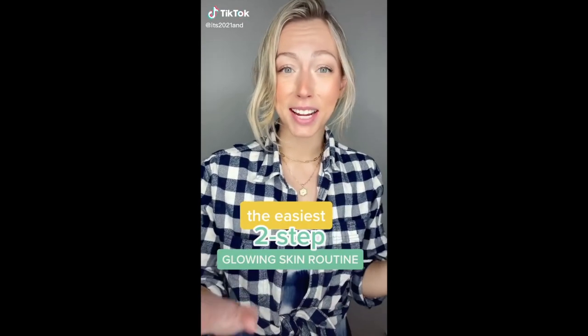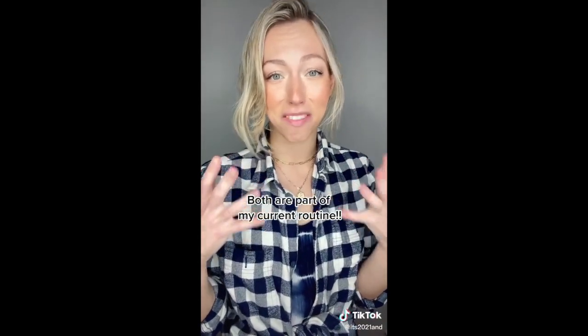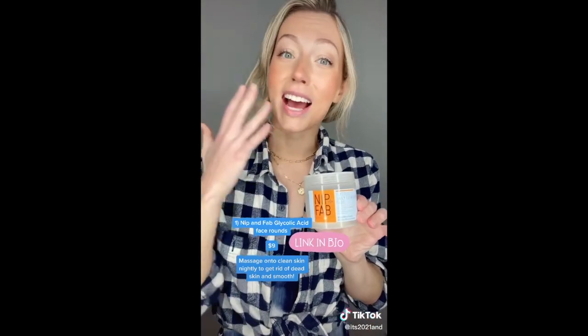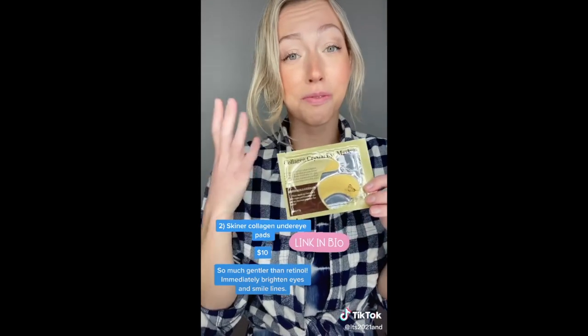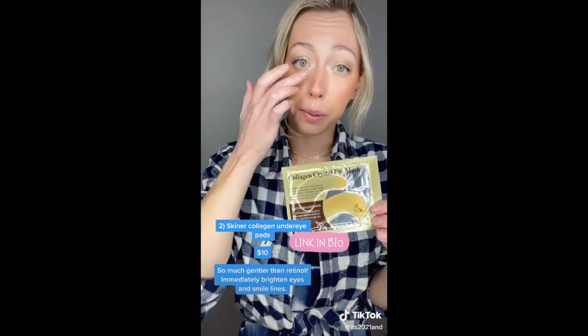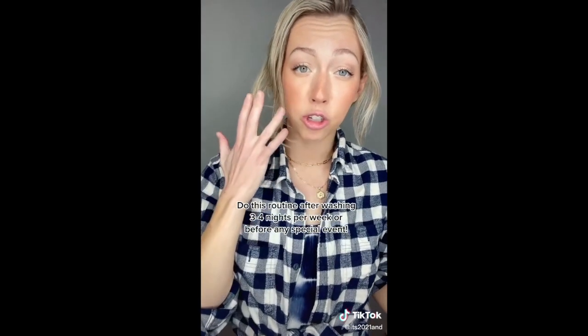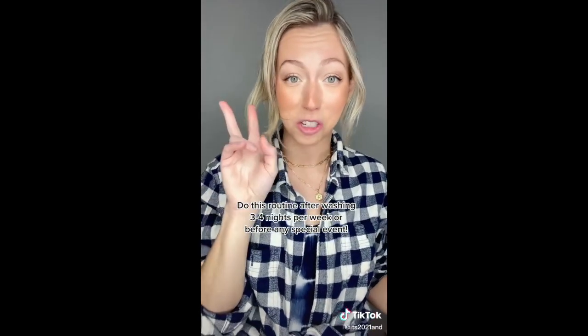I am a skincare fanatic, but these are the two best products I've ever used to consistently get the most glowy-looking skin of my life. They're both from Amazon and both under $15. These Nip and Fab Glycolic Acid Peels — you just use one per night, it's just a circle, and you want to use the entire thing so you're consistently massaging it through your face. Then I have these collagen under eye masks, and they are phenomenal. I use four twice per week — two under my eyes and two on my smile lines, then massage in what's left. Both products have made my skin texture so much nicer, my skin looks brighter, I have less darkness under my eyes, and it's only two things and they're cheap.